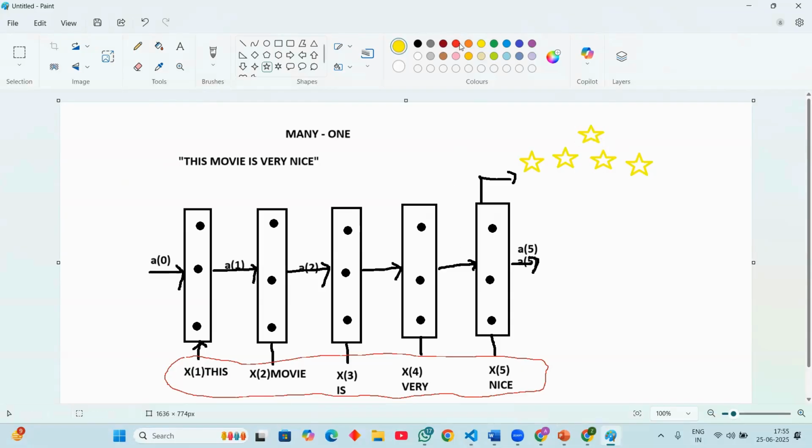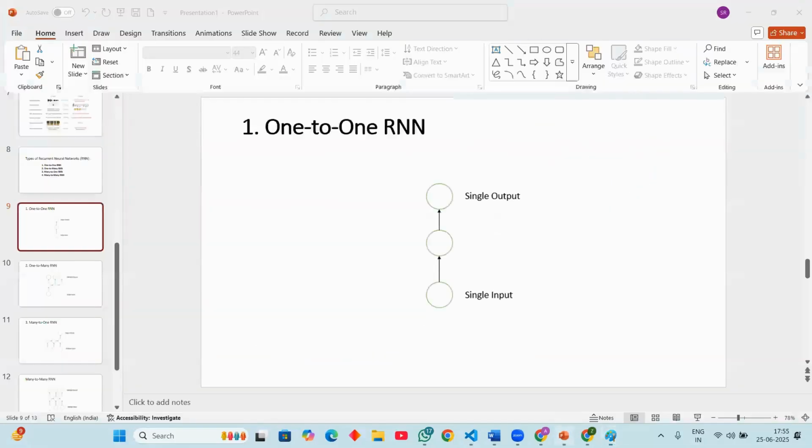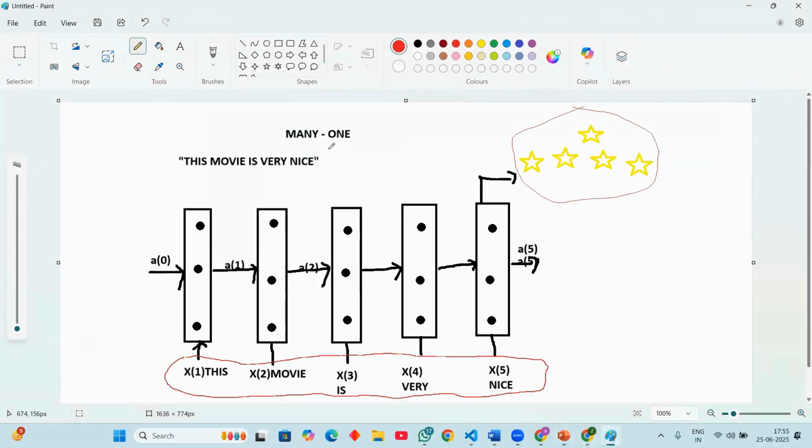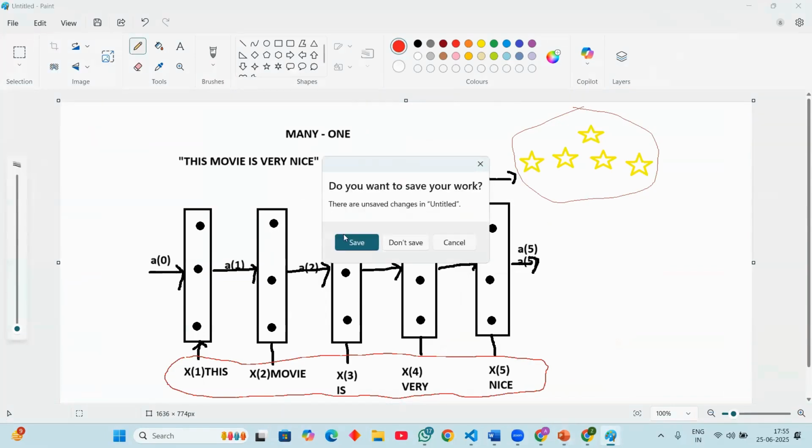You can see here, I assign multiple inputs and only a single output in sentiment analysis. So we can see here sentiment classification. We give multiple inputs about the movie description, and it gives the movie review. According to your movie review, it gives the sentiment analysis output. So it will depend on that basis. So, many inputs and one output like that. I hope you guys understand this concept.